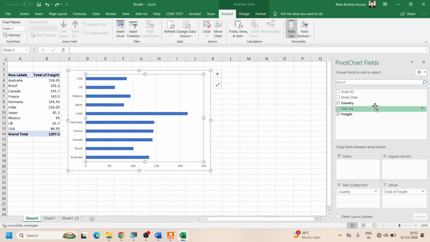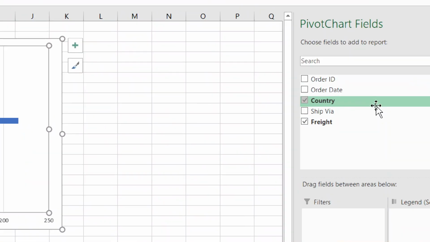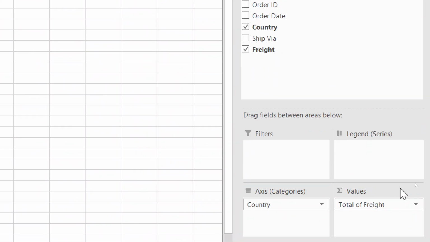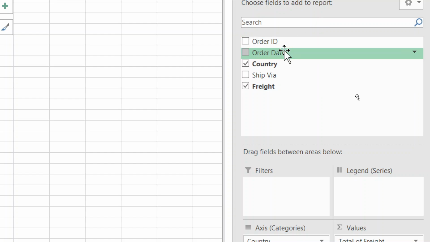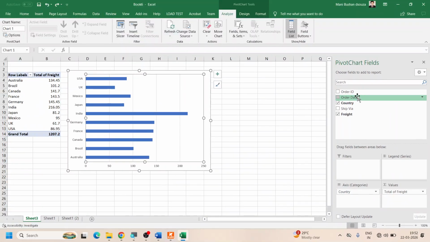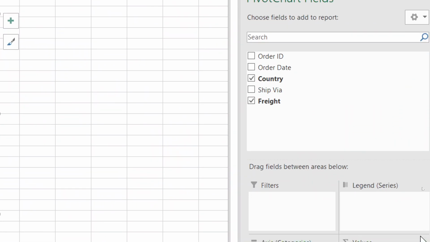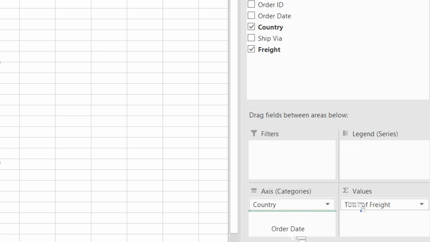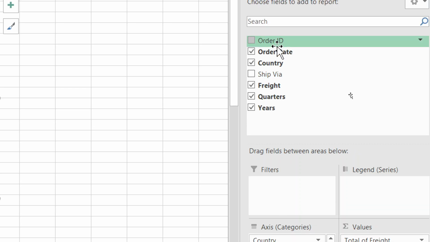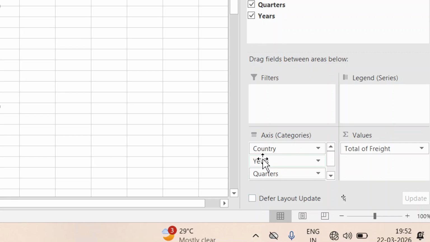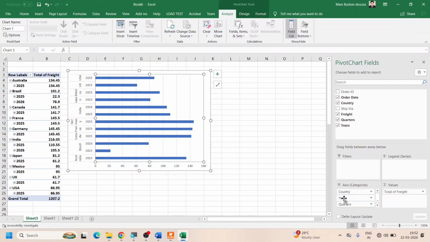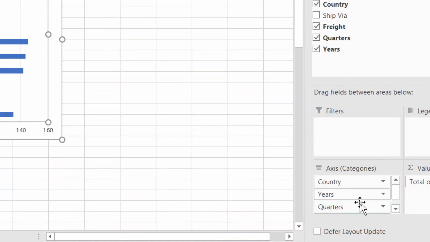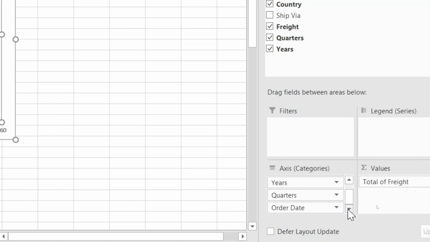So I'm going to go over here, and they said that order date is there. So I'm going to select this order date. I will go to the right hand side, and I'm going to go to the order date. Okay, and I'm going to drag this order date to after the row here. So I drag this order date and I place it over here. Now in this you will get all the options, like you get the quarters, year, quarter, and so on and so forth. You get all of them.